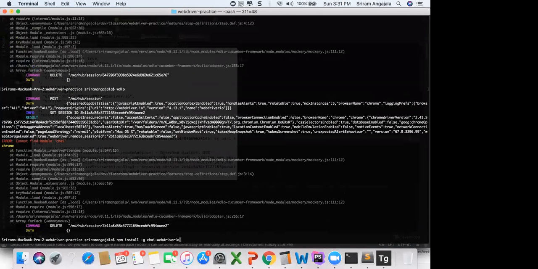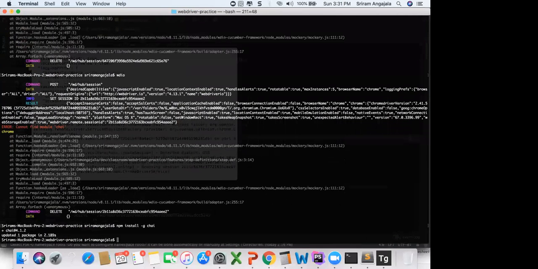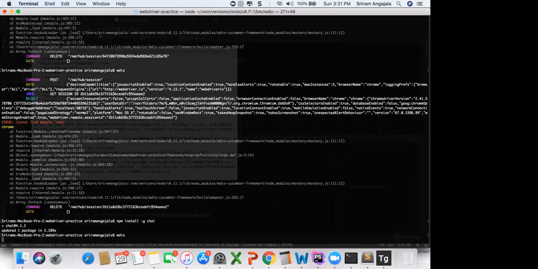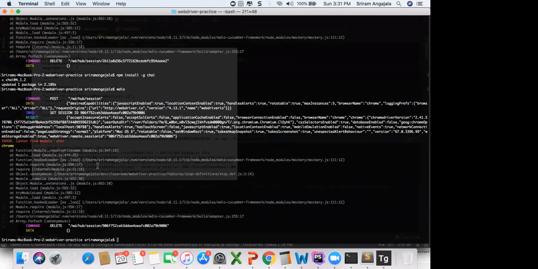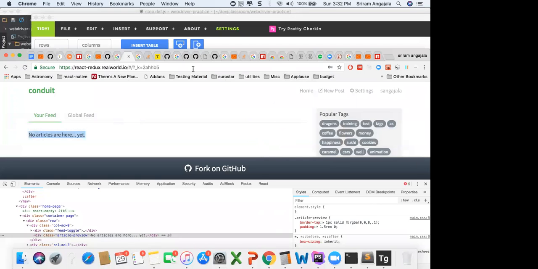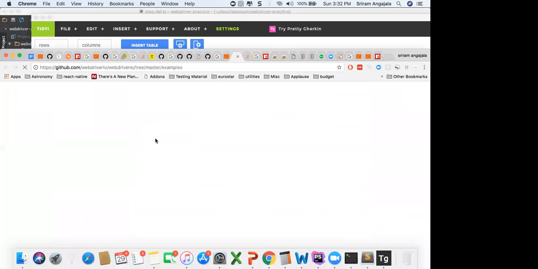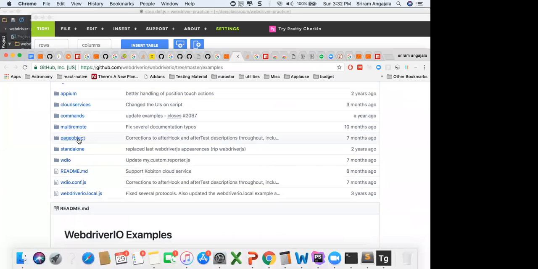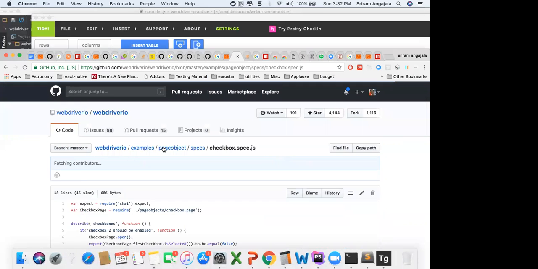Okay. Install chai globally. Chai 4.1 is used. Cannot find module chai. Where is it searching for mockery.js? Okay. So I think I'm hesitating to put in package.json; if I put package.json, everything will work, guys. But I don't know, I'm just cautious, not doing too many things at this point. Let me try to see if I can get some alternative solution.